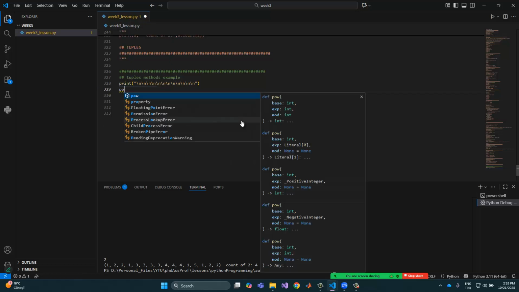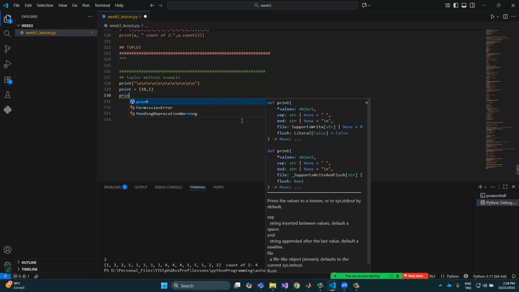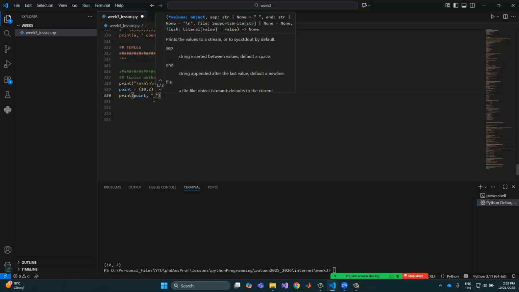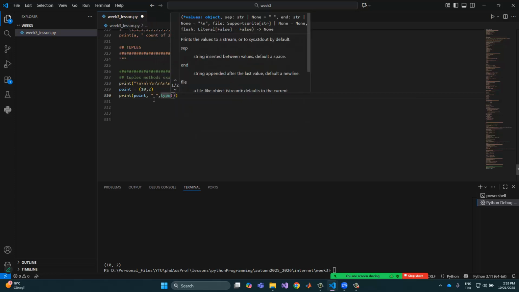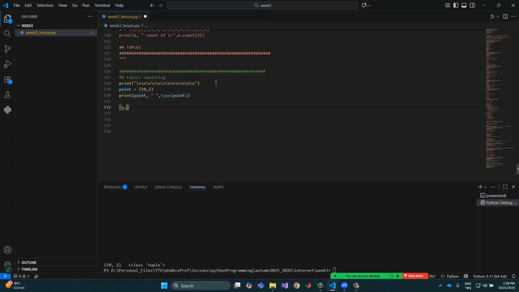If you don't have any question, answer the point 10 to 2. Okay, this is the definition of the tuple. And the type of point. Okay, so just remember the unpacking. X and y, this maybe is a coordinate.